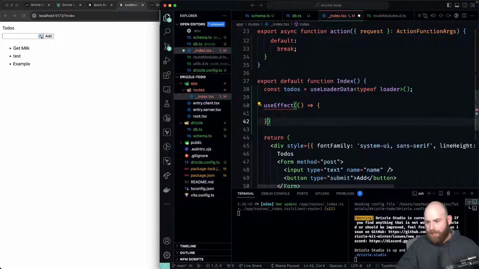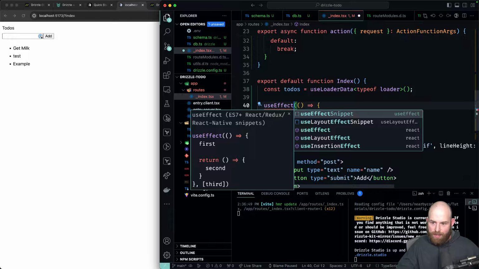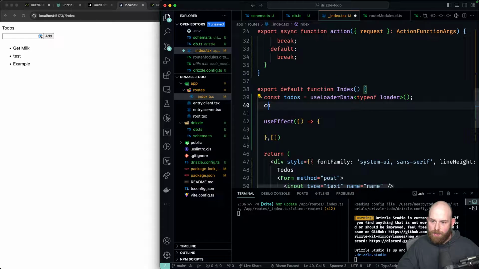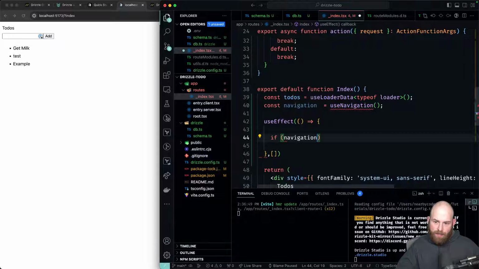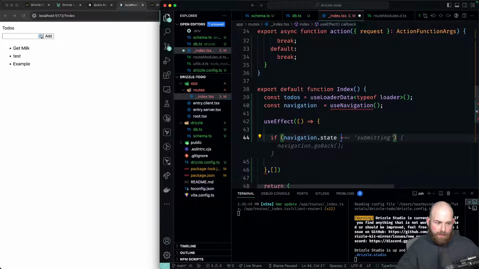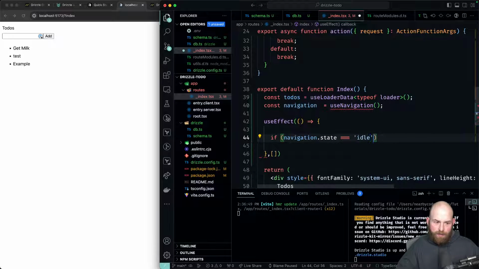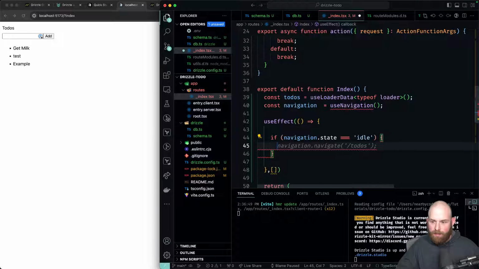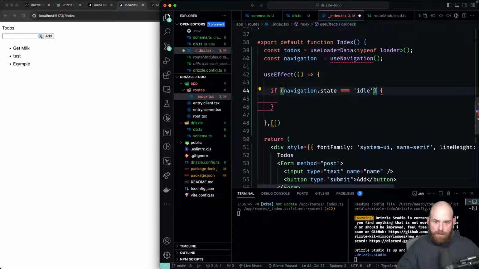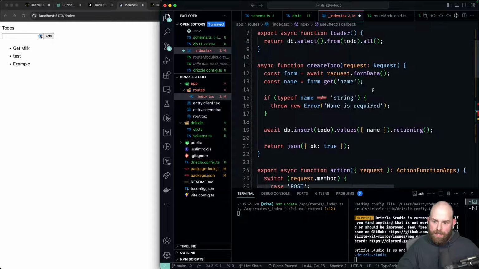So we'll say useEffect, and then we'll use navigation to get the proper state management here. So we'll say const navigation equals useNavigation, and then if navigation.state is equal to idle, and we have the data coming back as okay.